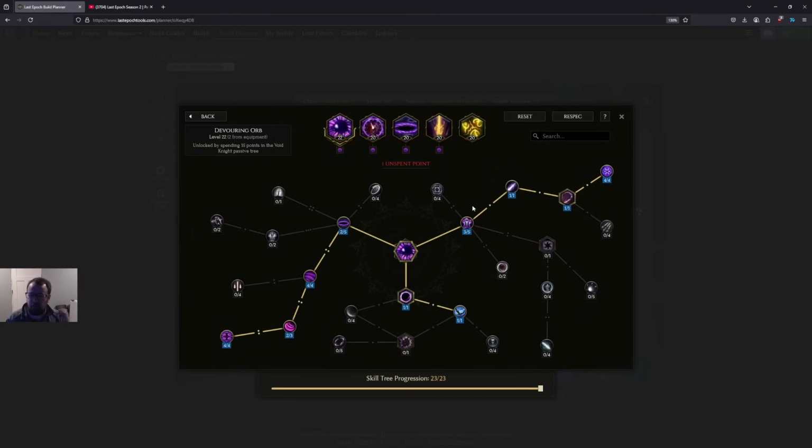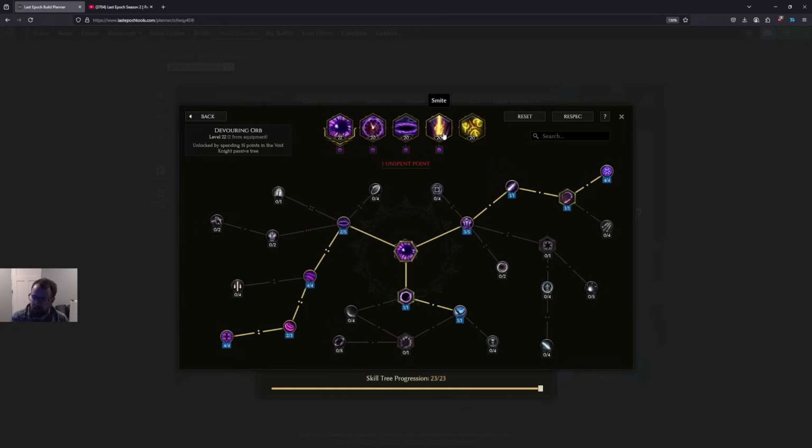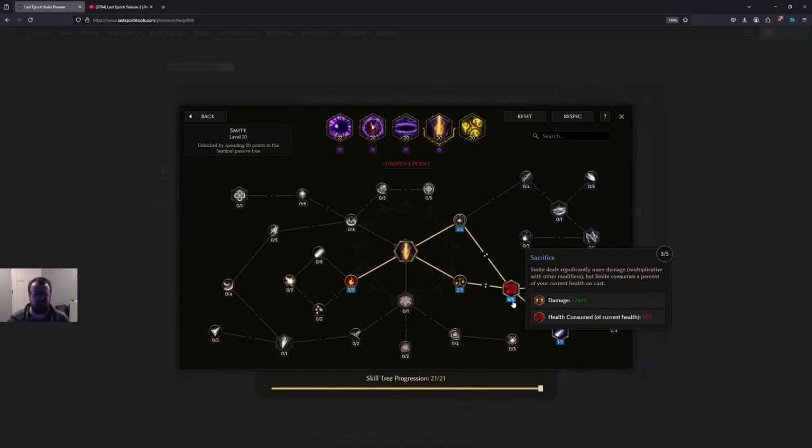I don't think this is the best multiplier in terms of inflicting Time Rot, because Time Rot can have multipliers based on the skill that inflicts it, and technically we could go All Consuming, which would be maybe one of the biggest multipliers you could get on Time Rot, but I think that will kill the quality of life, so I'm not convinced I want to do All Consuming. I'm more thinking about doing Smite for our single target when we get to a chunkier rare.